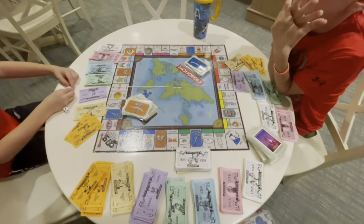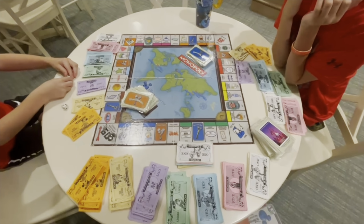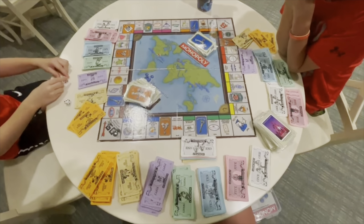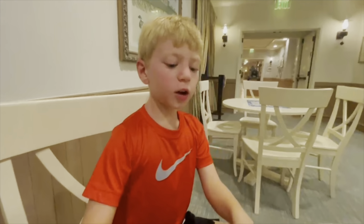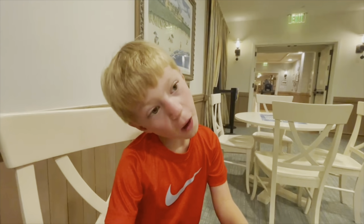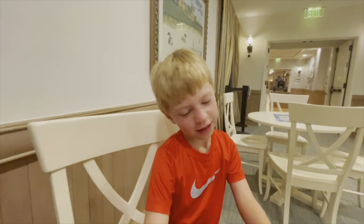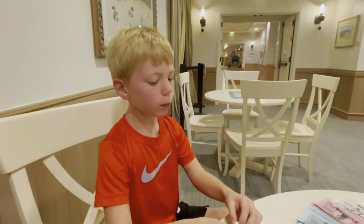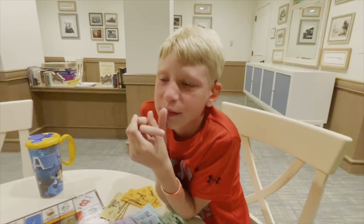All right. So we have eaten dinner and we have made our way to the game room, puzzle room. And as you can tell, we are about to start Monopoly, which is Ty's favorite game. And I always target the person with the most money. I'm always first out. Chad's always the first one out, and Ty's like the master of Monopoly. Him and Dad go forever. It's going to be interesting since Dad's not here. So here we go. All right.